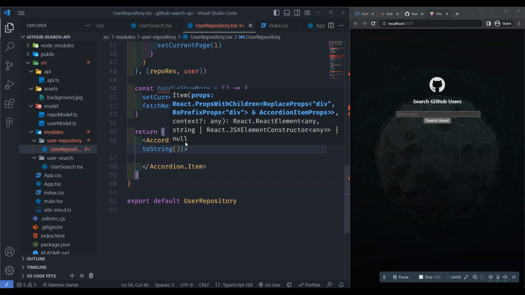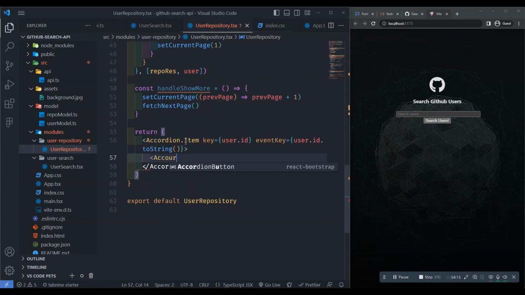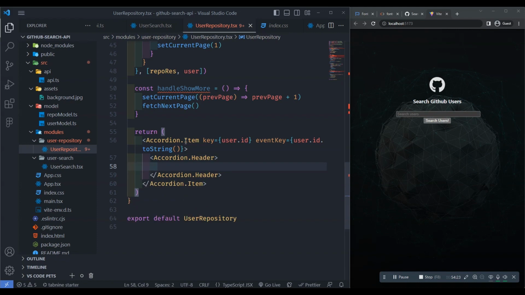And then Accordion.Header, user.login. We put the conditional rendering to prevent an error.